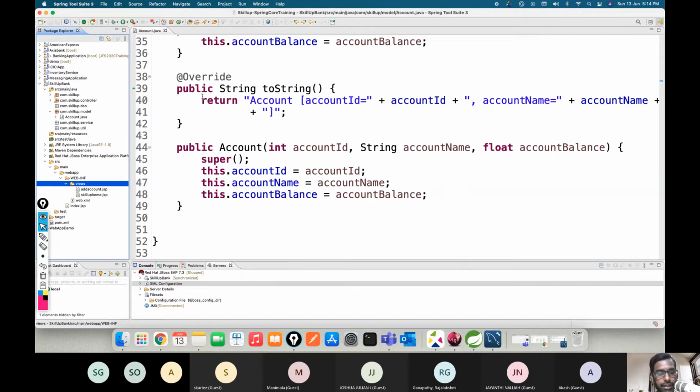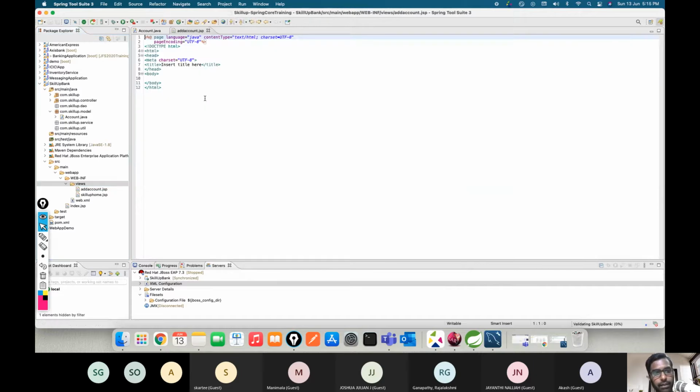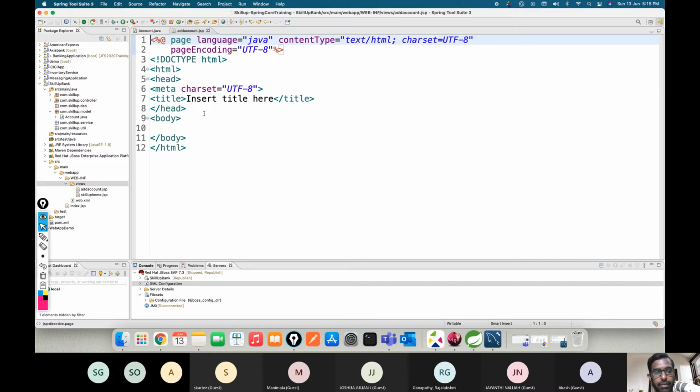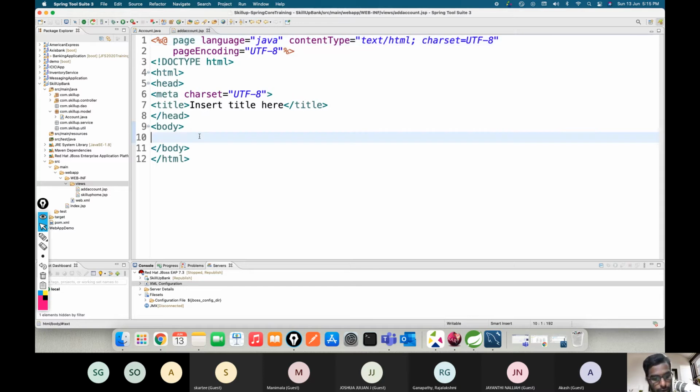So this will help us in creating a default snippet of the HTML. Okay, we have this. Now here we can go ahead and do a step-by-step process. I already have the code, but for your better understanding, I'm just going to code it again from the beginning, so that you'll have the flow of how the code needs to be written in the JSP. So the first thing is let's go ahead with the implementation of forms.